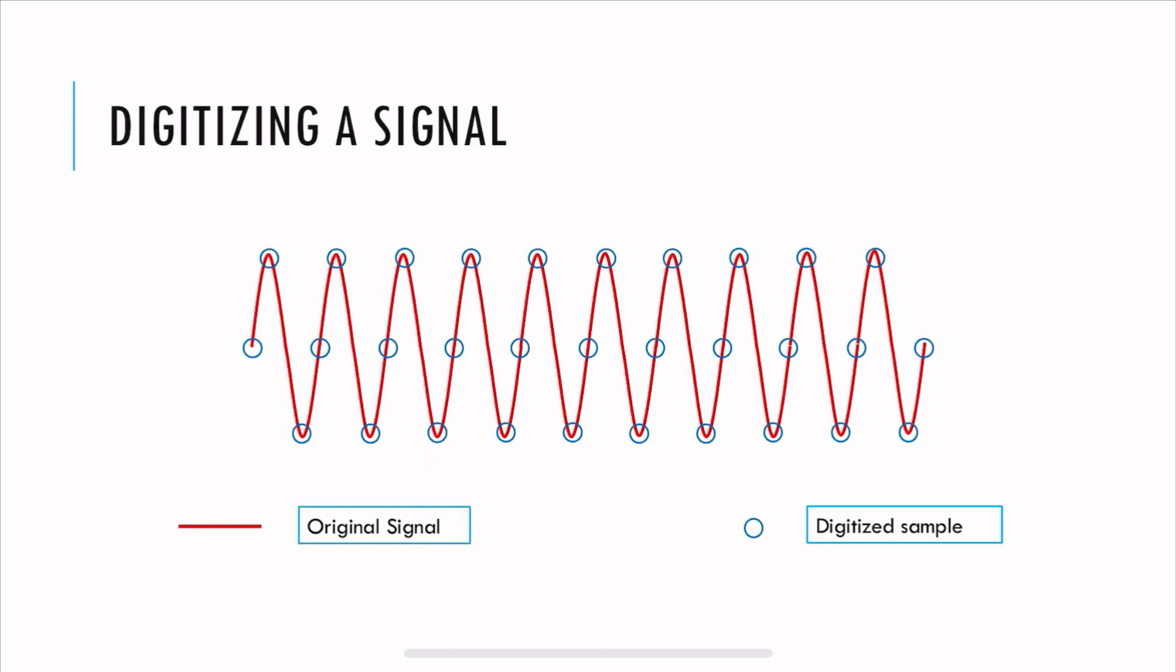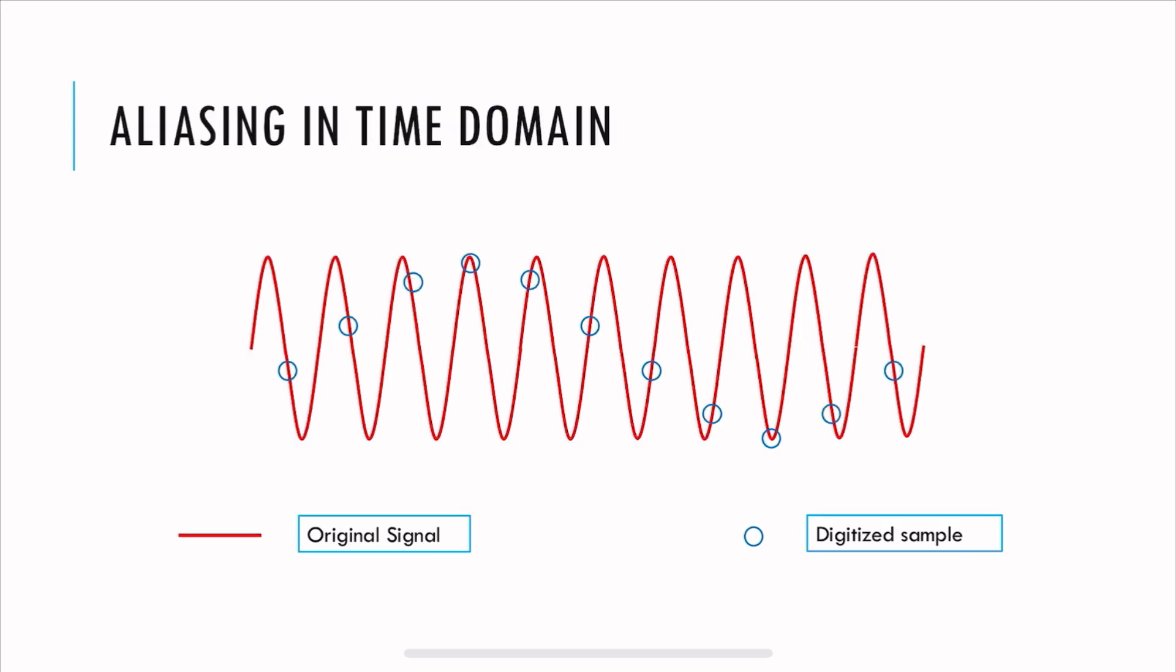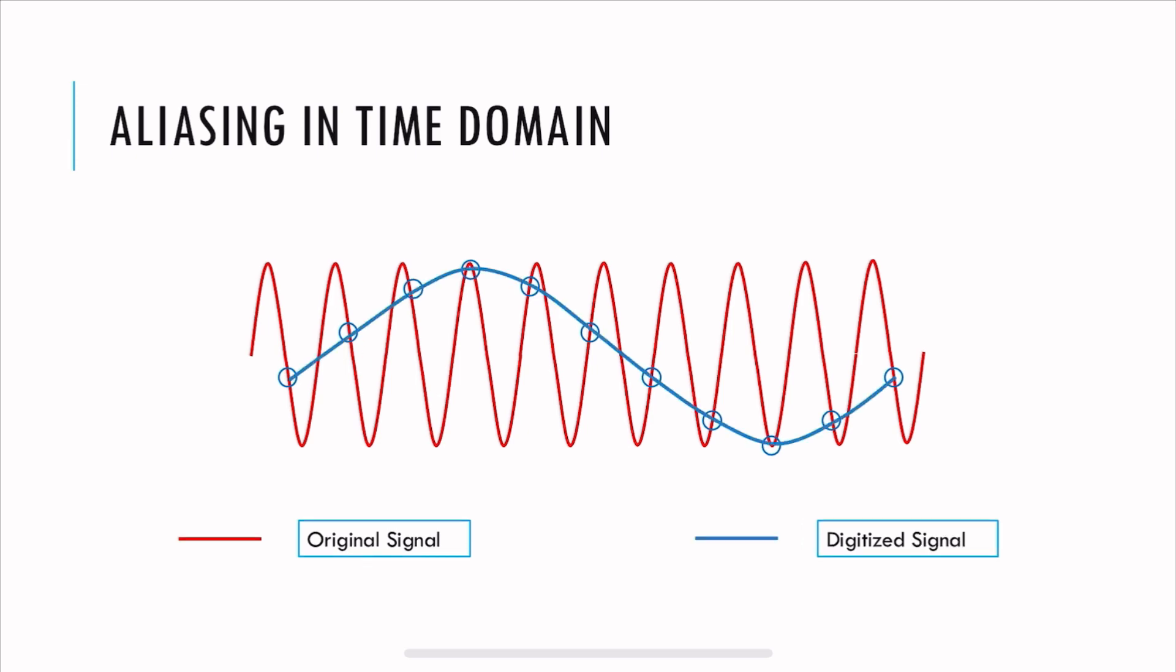So let's look at digitizing a signal. In real world, the signals, as in sound waves, are analog signals. But analog signals are made up of infinite points, so we can't just capture them, we digitize them. While digitizing, we need to digitize it appropriately. That's where we use this sampling frequency. If you digitize it properly, you're going to capture the signal properly. But if you use an improper sampling frequency or a very low sampling frequency, this is how the signal would be captured. The software would think the blue signal is the original signal and not the red one. But it's wrong because actually we have the red signal. But due to improper sampling frequency, the software understands that the blue signal is the one that's present.